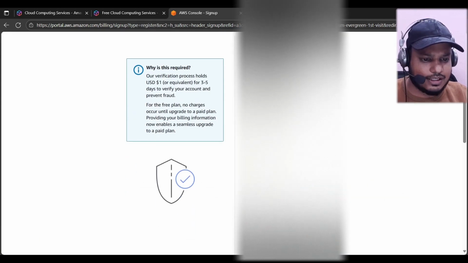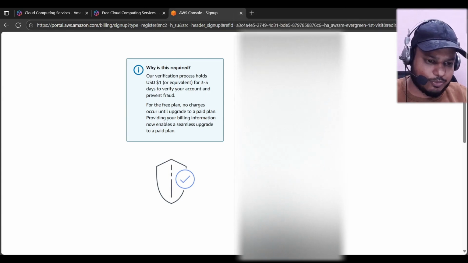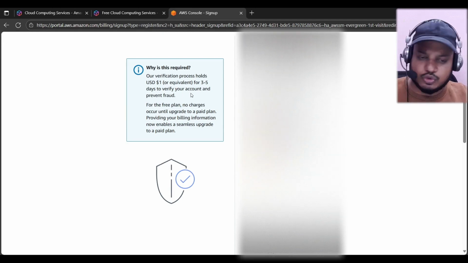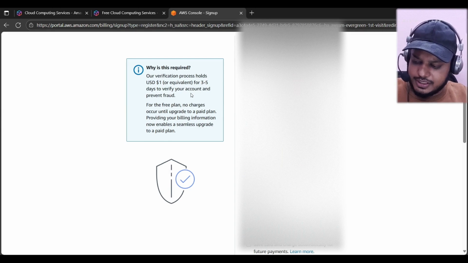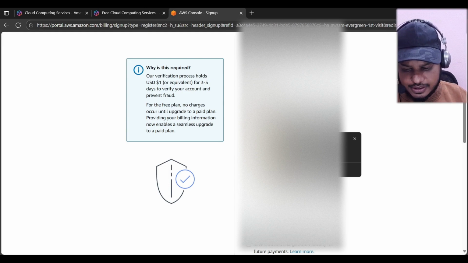Here it's asking whether I can use a debit card or a credit card in order to proceed, okay? But my recommendation is to proceed with your credit card, right? Because they will deduct some amount, and some debit cards are not even supported, but mostly credit cards are supported, okay? So I'm going to use my credit card and provide all the details. Here I'm simply going to fill in the credit card details.